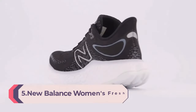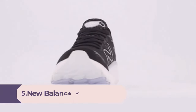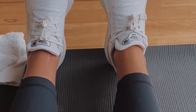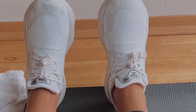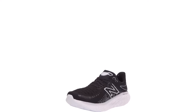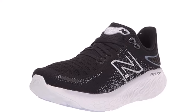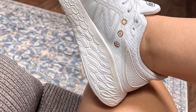Number 5: New Balance Women's Fresh Foam X 1080 V12 Running Shoe. If we only made one running shoe, that shoe would be the 1080. What makes the 1080 unique isn't just that it's the best running shoe we make — it delivers top-of-the-line performance to every kind of runner. Whether you're training for world-class competition or catching a rush hour train, the versatile 1080's technological features allow you to do more miles, more often, more comfortably. The 1080 V12 fine-tunes the cushioning, weight, and flexibility ratio that makes the 1080 so adaptable to the stresses that occur during every run.